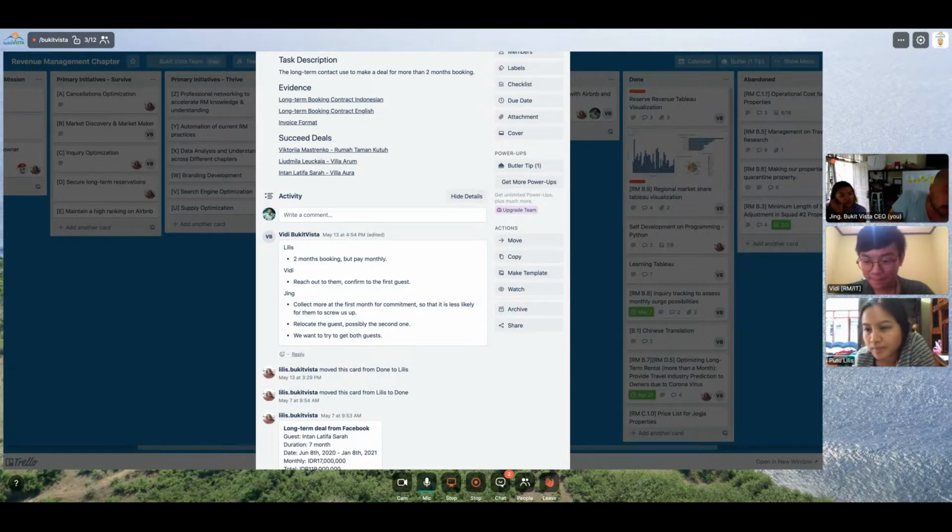But what about the deposit? She wants to give us in dollars, $100. I asked her not to keep it as receivable, and by the end of the stay, hey Erna, can you check the villa if everything is not broken, and then give the money back. Perfect. Thank you. And also the Villa Arum, one more.